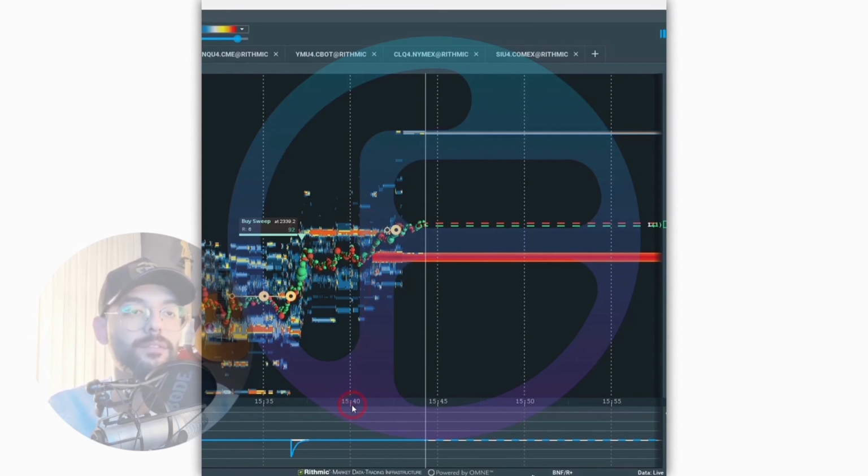After that, around 1540, around 1542, 43, they came and placed a heavy long-term liquidity here, my dear friends, below the price. From then on, as I was watching the market and taking photos for you one by one, hoping to fill this part, which is exactly what happened, I was waiting to see a sell sweep. If I saw a buy sweep, I wouldn't enter at all because I didn't have any specific liquidity above me. My main liquidity, my heavy liquidity, was below the price. So I was waiting to see a sell sweep.